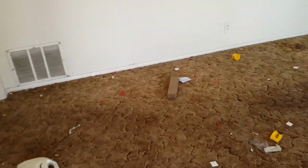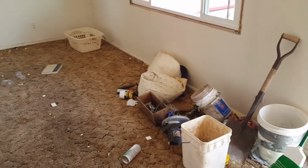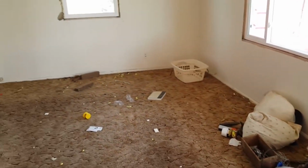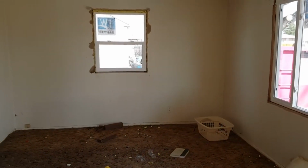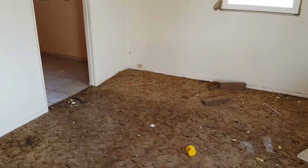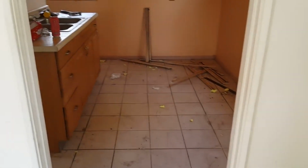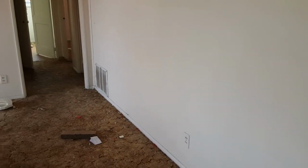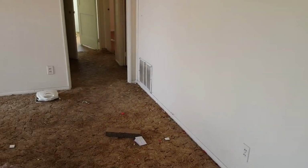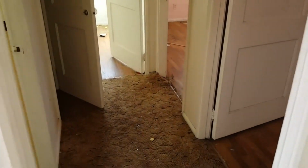All right, in here, this house was full of trash, and actually our guy did not trash it out completely, which is a little bit annoying because we paid him to, so we have to come back and fix that. But that's another cost, trashing out this property. If you see one of my before videos, I have a video of this house when we first bought it. It had stuff piled all over. I think it was like $800 to $1,000 to get the trash out done. And the garage too. The garage was full of stuff.